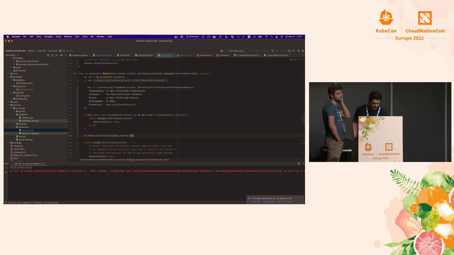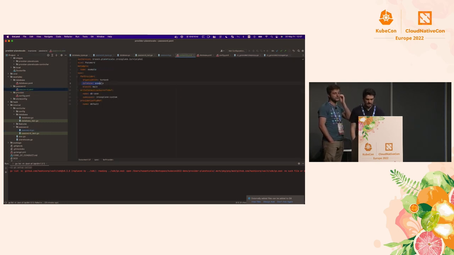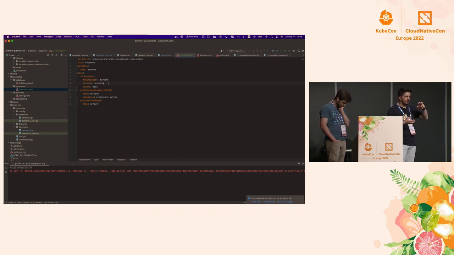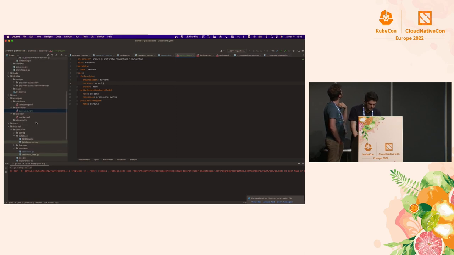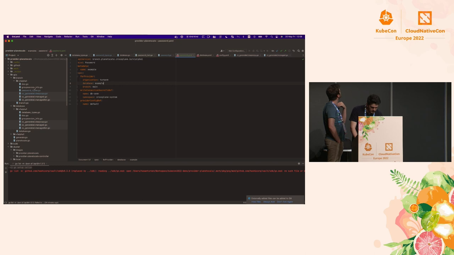The next one is, as you might have noticed, we have the database here. And actually, database is another managed resource. And instead of giving its name hard-coded, we can also create references. This is especially important in the case of composition, because usually you would like to combine resources in the same composition with each other so that you can refer, for example, to the database in the same composition. So we will also need to implement references. Actually, this is just auto-generation. So let's do that.